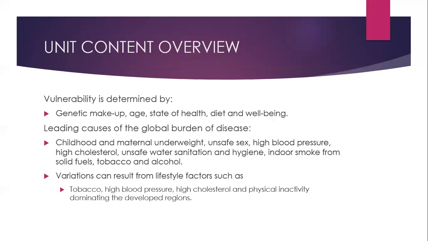Then in many parts of the world, indoor smoke. This is characteristic in particular of poor countries. Indoor smoke, where women often use wood for fuel, and the types of cooking stoves that they have produce a lot of smoke. So this is typical of poor countries. Additionally, if you are a smoker, tobacco, indulgence in too much alcohol, all of these things reduce your resistance to disease. So variations can result from lifestyle factors, as I mentioned.